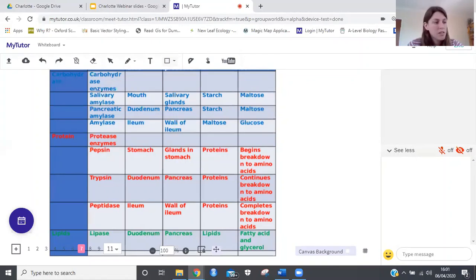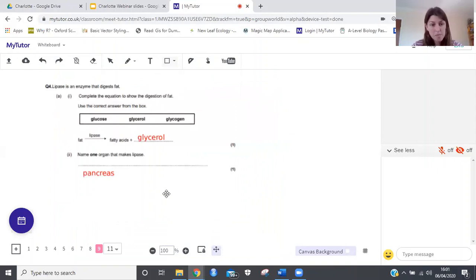Great. And there's another question that has come through asking, in question 1, why is the glycerol not glycogen or glucose? Question 1. Oh, yes. Okay. So there are lots of words that begin with G in biology, and they are all often spelt quite similar as well. So you have to be really careful with making sure that you know which one is which.